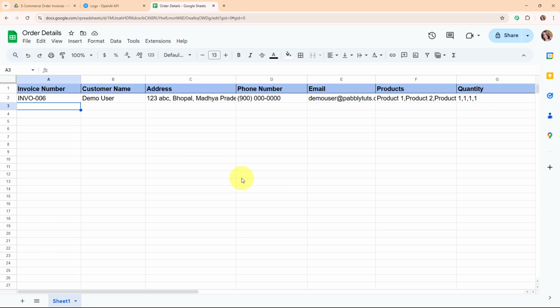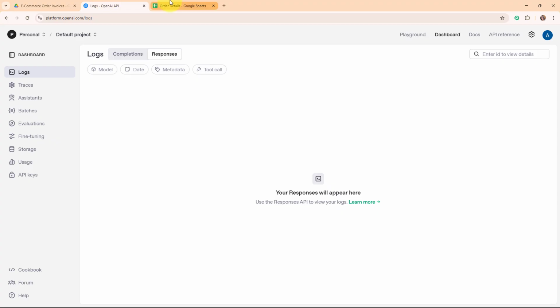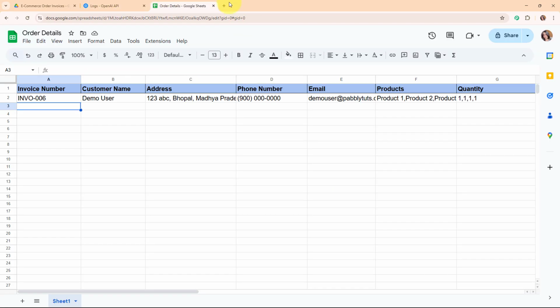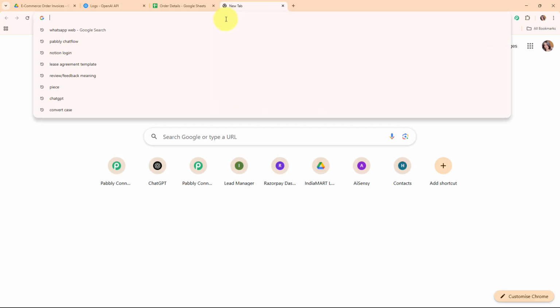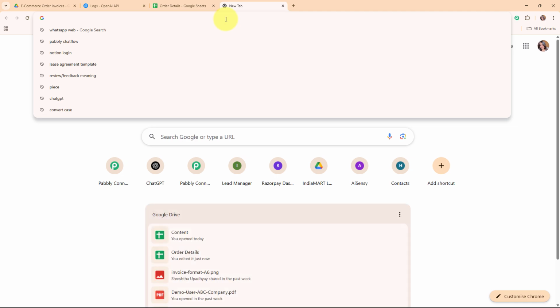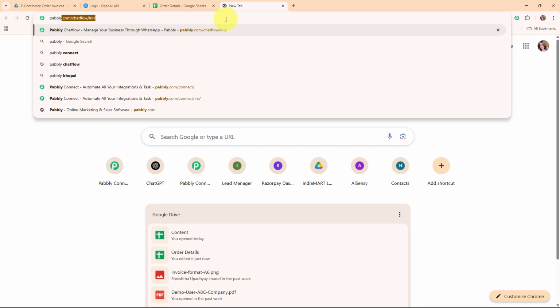Alright, so doing this entire process takes a lot of time. So that's why I've planned to build an automation to complete this entire process automatically. Now in this video, we are going to learn step by step how you can build this automation by simply connecting your Google Drive with your OpenAI account and Google Sheets using an amazing automation software named Pabbly Connect. To access Pabbly Connect, you have to search in your browser for pabbly.com/connect.